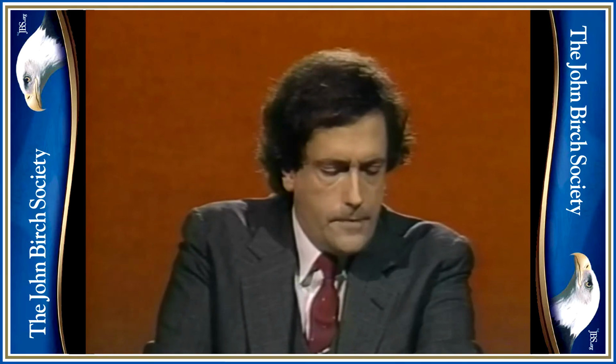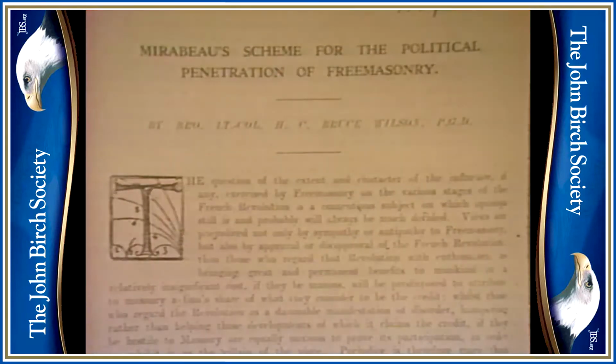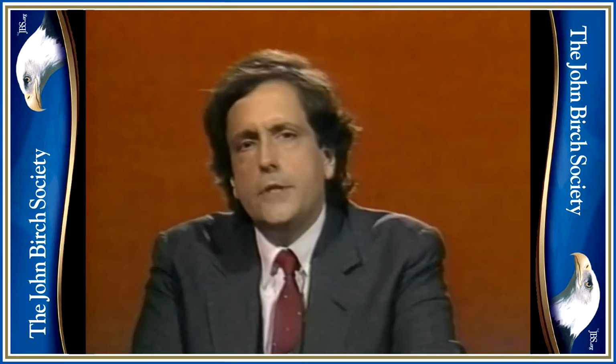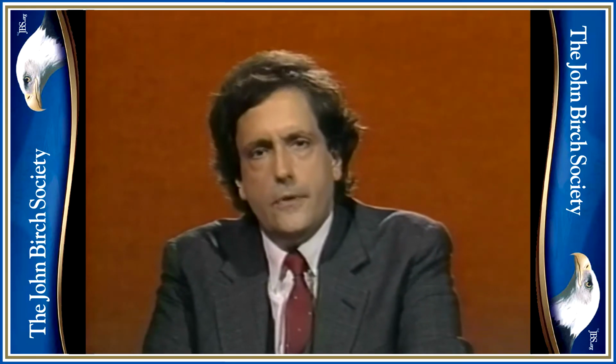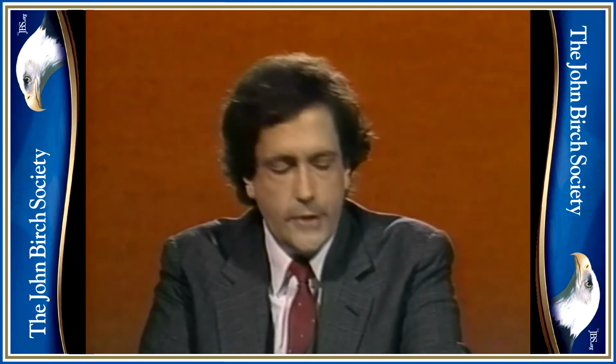Perhaps the most remarkable recent document was one discovered in the 1940s. It was drafted by the Count de Mirabeau, one of the leaders of the French Revolution, one of the leaders of the Illuminati's Grand Orient Lodge. It was a plan for the political infiltration and utilization of Freemasonry in France. And it was discovered in the 1940s and published in an issue of the British Freemasonic journal, the Ars Quatuor Coronatorum, or Transactions of the AQC.